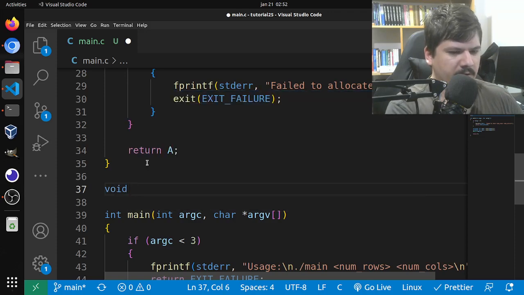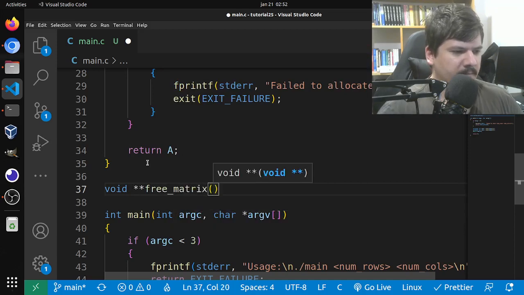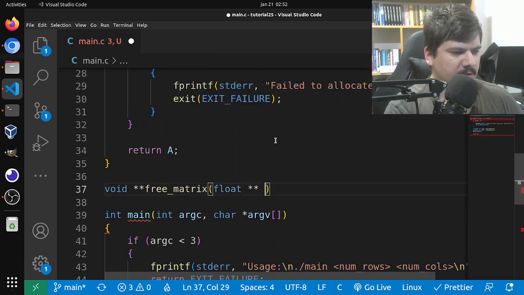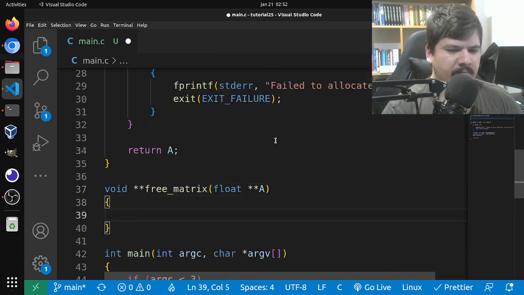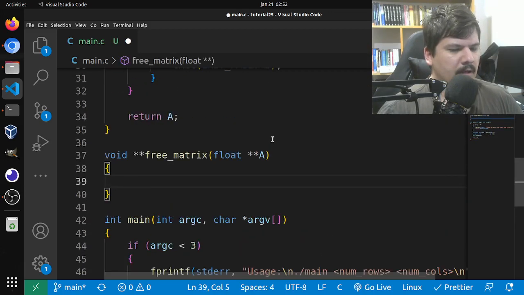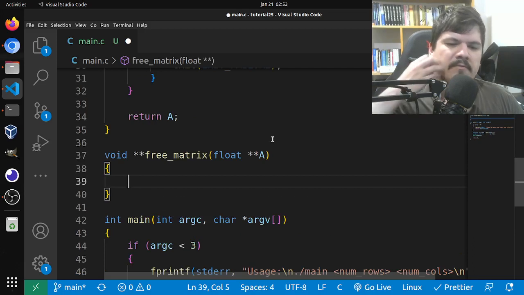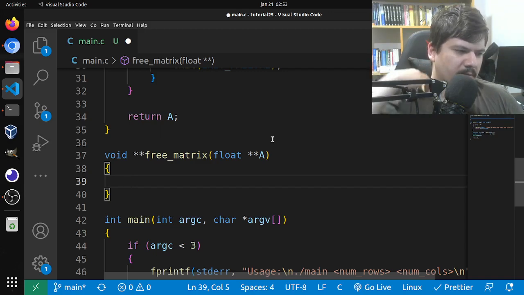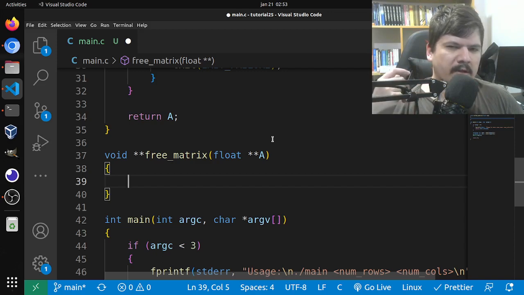Yeah, we just call it a void free matrix like this, and we take a, let's say, floats a like this, and then we can check if it is already freed, and we believe we did that when I talked about dynamic memory allocation, but we just simply leave it like that.